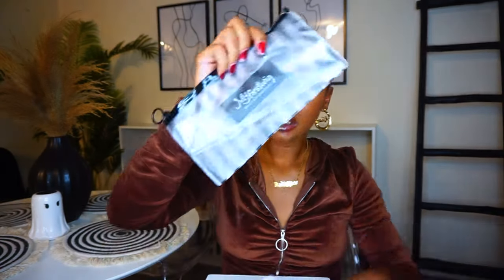Alright, so this is what the wig came inside. It also has an elastic band. I think it's Tamocha lace. They also give you these type of goodies, this little bag, and it comes with a comb and a clip to put the hair back away from your face. So let's get into this wig.